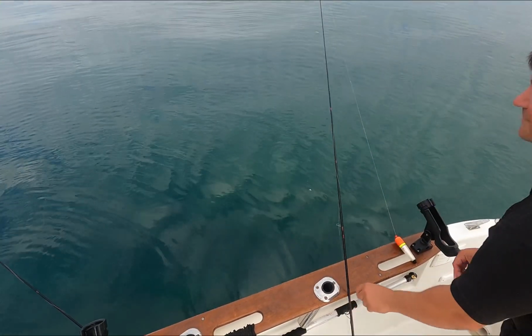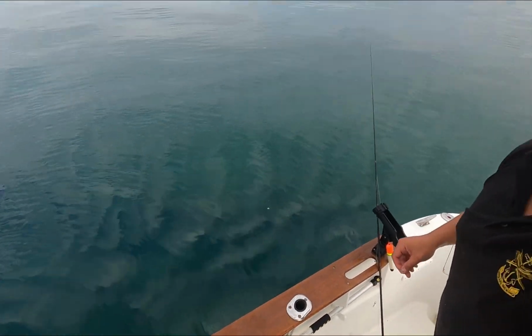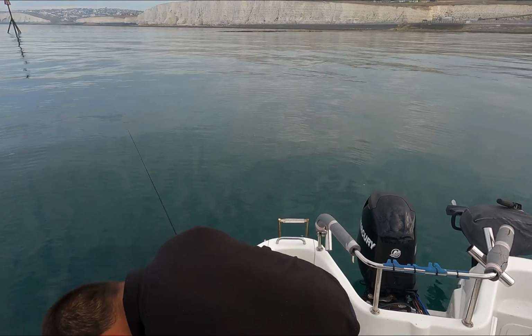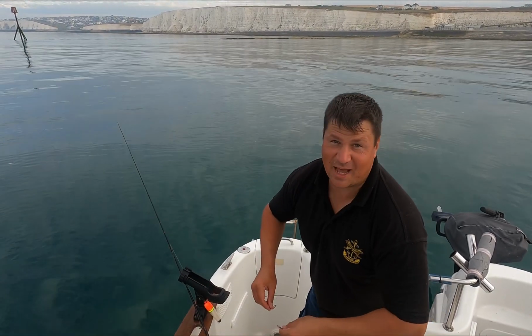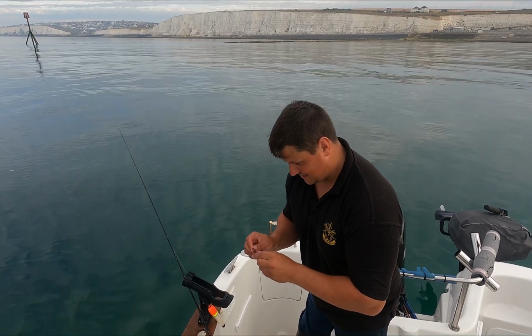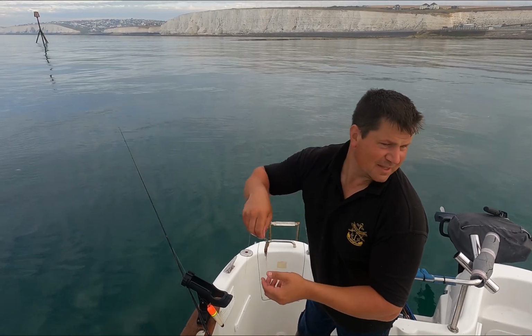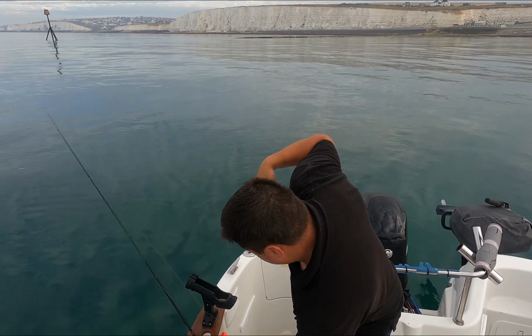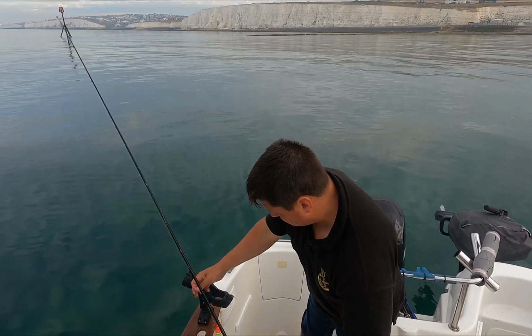I'll tell you what, I like lure fishing. Sorry, let's talk to the camera. I like lure fishing, but there's nothing better than seeing a float slide away on a mill pond day. Absolutely nothing better. Anyway, that's what I'm doing, just hooking the prawn once for the tail, keeping the point exposed.